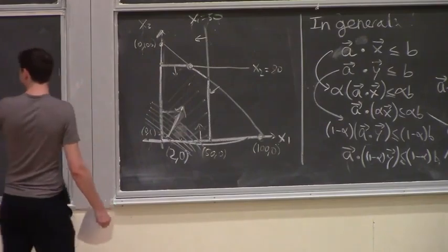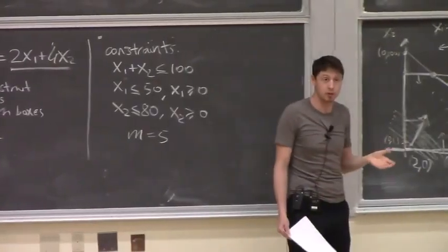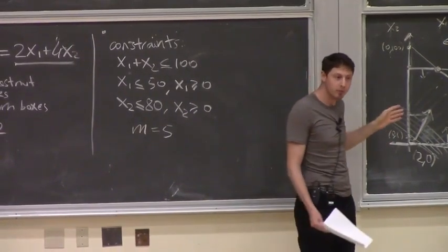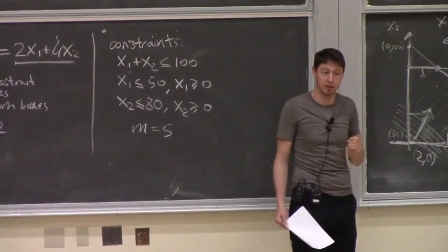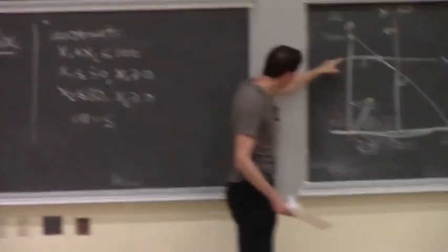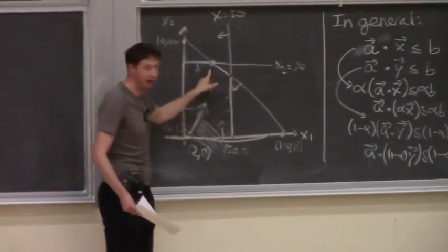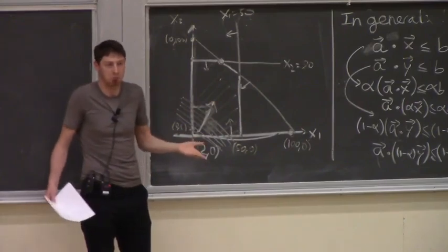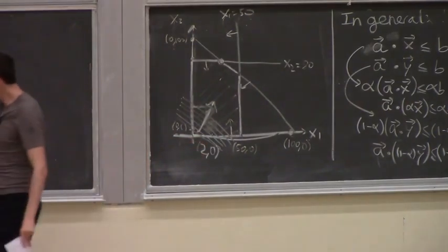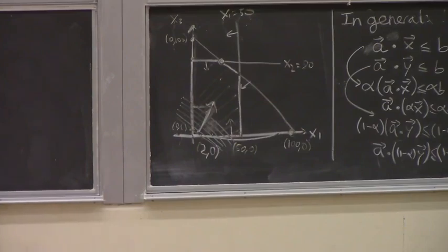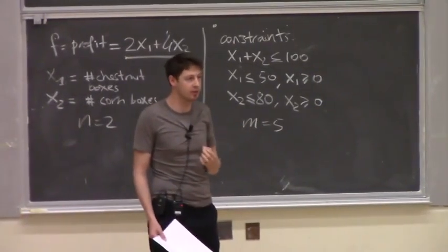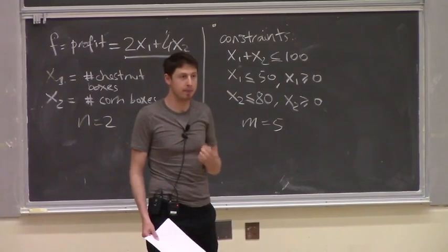But we can still talk about an upper bound on the number of all possible vertices. Here, the upper bound would have been 5 choose 2, which is 5 times 4, which is 20, divided by 2, 10. But we have only 1, 2, 3, 4, 5 actual vertices we care about. That's okay, we said that 5 is at most 10. In general, if we have n variables and m constraints, what is an upper bound? Not the exact number, an upper bound, on the number of vertices of the feasible region.